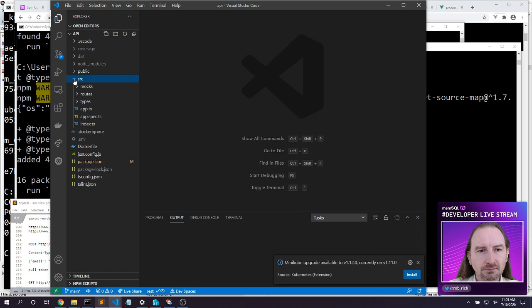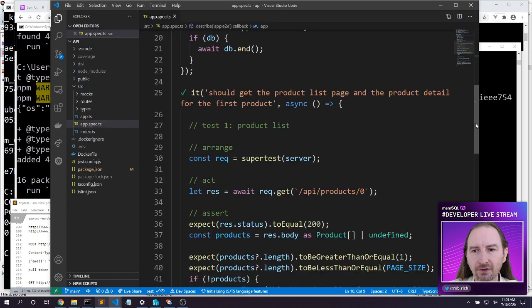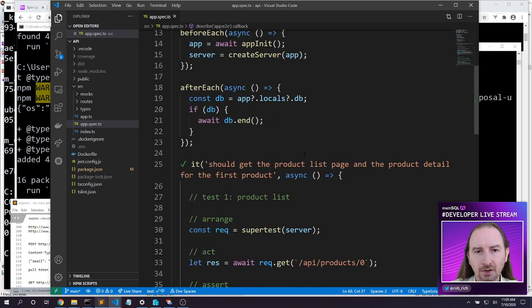Ooh, there's an upgrade to Minikube. That's interesting. Here is the integration test that we built to validate that our API works as expected. Let's build a new test to get that content into place. I'm just going to copy this test just to get us started faster. But we don't want it to do all of these things.